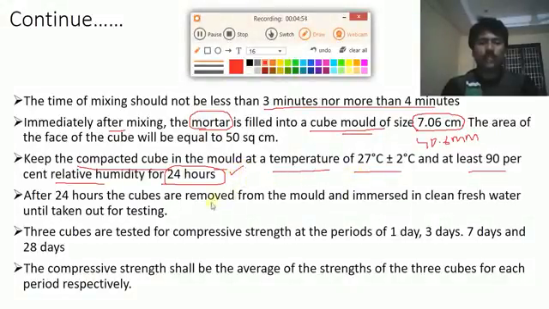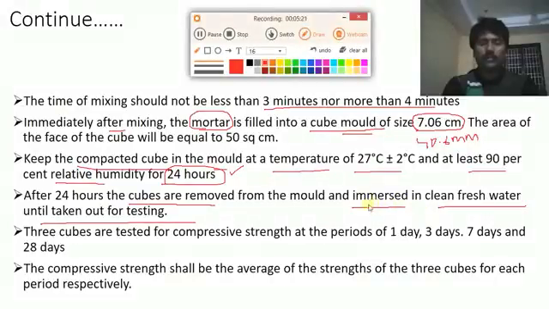After 24 hours, the cube molds are removed and the formed cement specimens are immersed in clean fresh water until taken out for the test. So you need to place them in water for curing purposes.